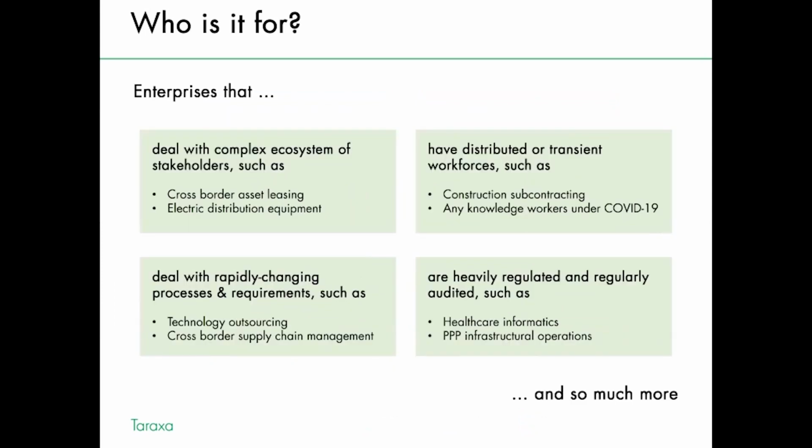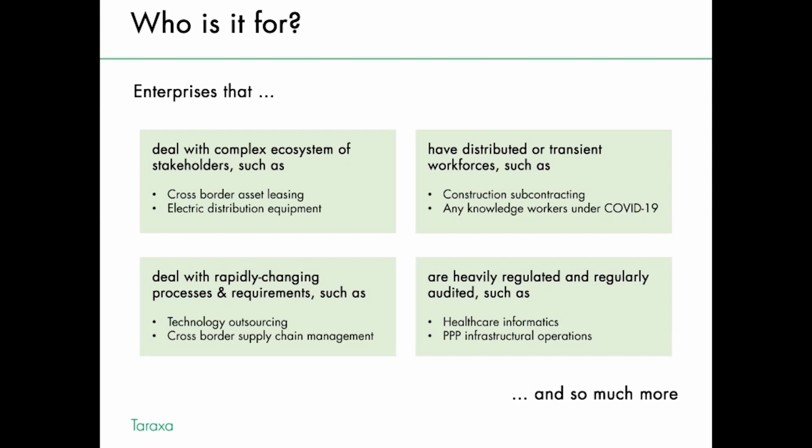So what is this used for? Who would ever want to use something like this? Besides some of the cases that we mentioned before, we created several categories of enterprises that we think might benefit from this platform. First, any enterprise that deals with complex ecosystems and stakeholders. We talked about cross-border asset leasing. In the case of an electrical distribution equipment manufacturer, they need to deal with upwards of 15 to 20 stakeholders for every single project. Getting and locking in agreements between these people is highly complex and time-consuming, so having an immutable audit log is very helpful.